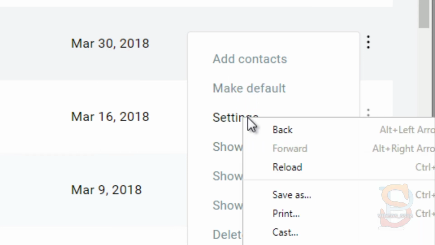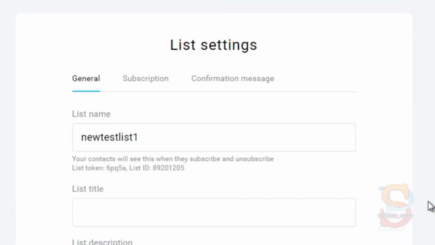Now, click on settings here. And settings allows you to see the name, of course. Now, keep in mind that when you use something like Lead Pages or any other landing page creator and you connect to the GetResponse API, what's going to happen is you're going to see the list name.